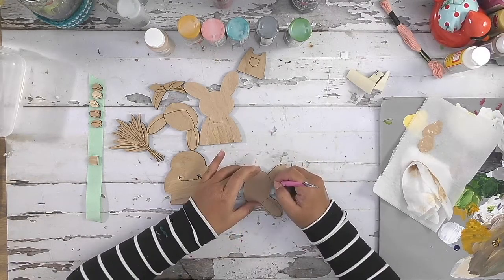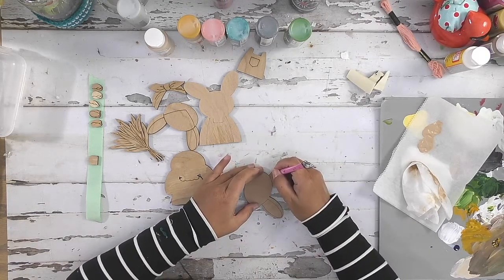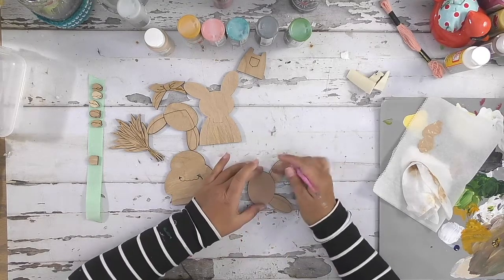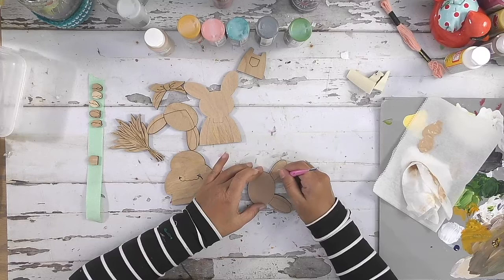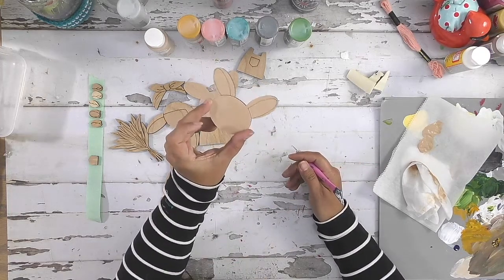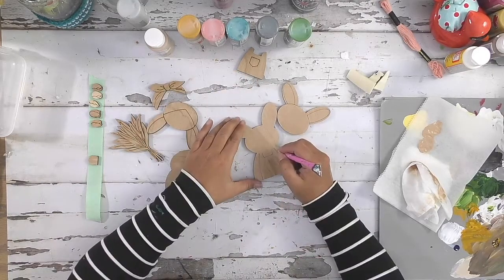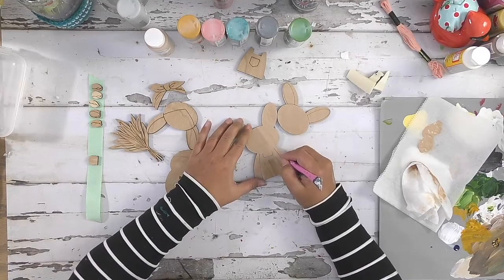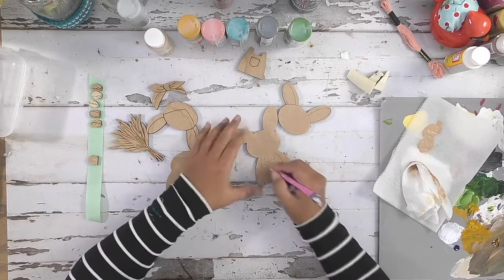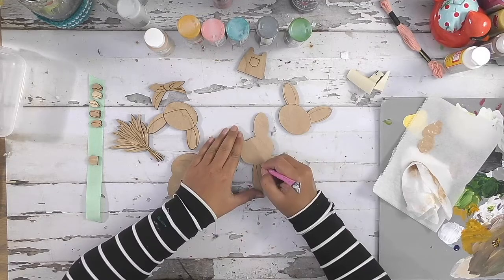You could use just a needle for this. You don't actually need to have this tool, just something sharp just to clean out those lines. And that really just helps with that detail. I'll do that the same here on his little body and pull out the detail on his arms and his little coveralls.